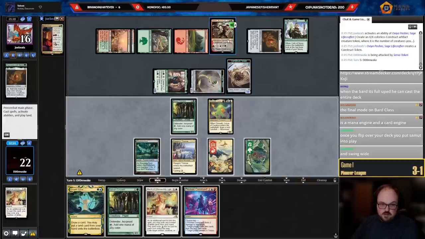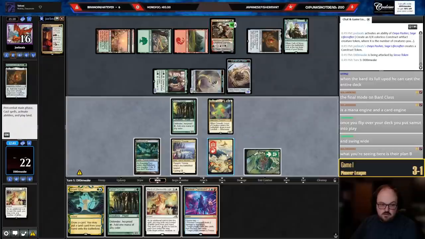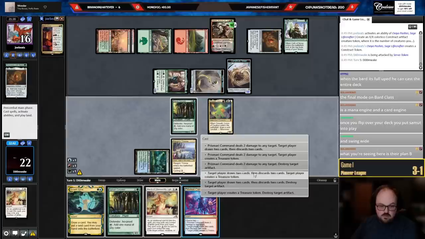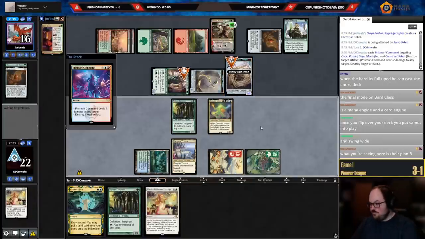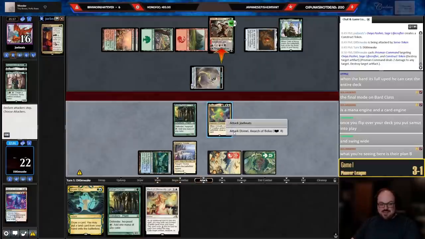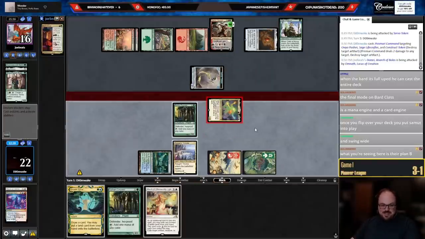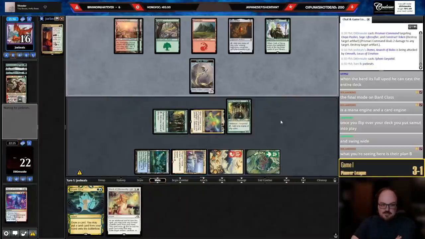So I can just kill the construct, kill the Domri. Oh, I can just murder them, right? Just go shatter, shock, kill Domri. Two damage, shatter. What you're seeing here is their plan B. Their plan B doesn't look exciting. We'll just leave it at that. It doesn't look exciting. Not the most exciting.